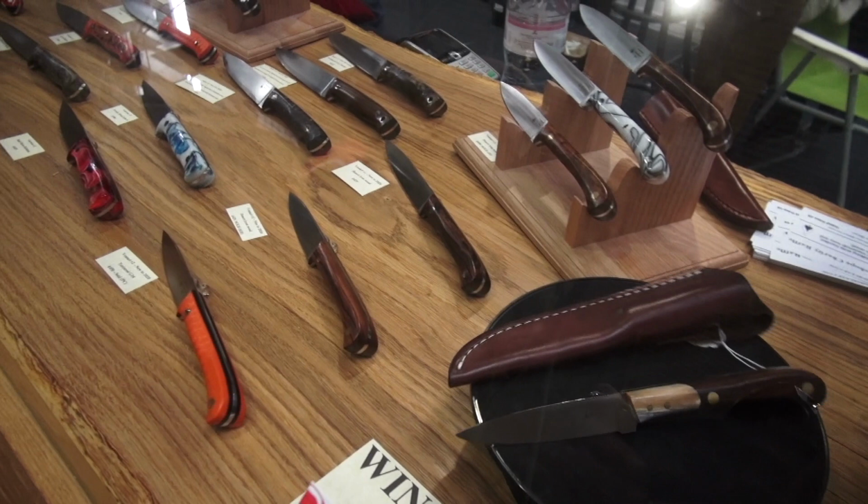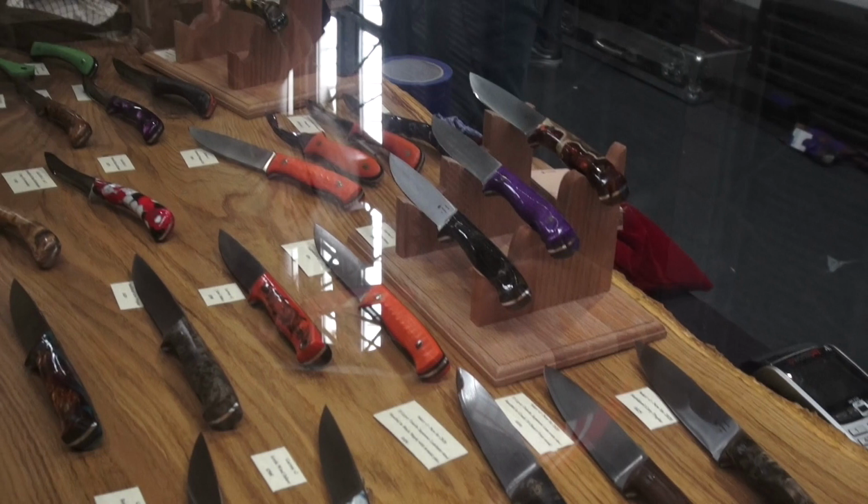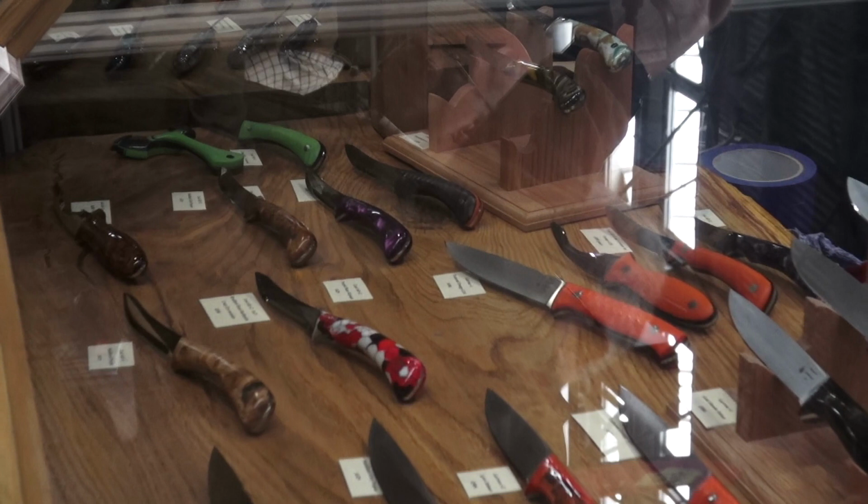Look at these exquisite things. There's one with a green and gold part. Is that pearlescent? Yeah. But what's that on the end? That looks like a slingshot. Let's get over there and have a little look.